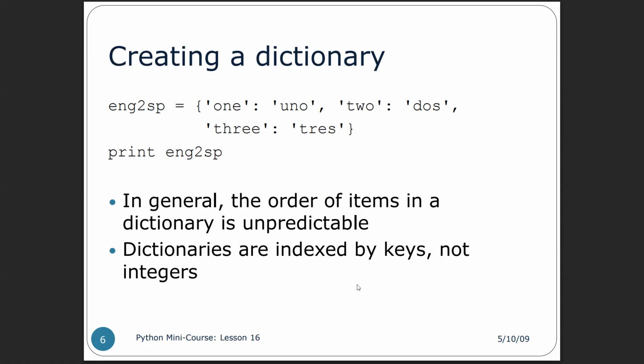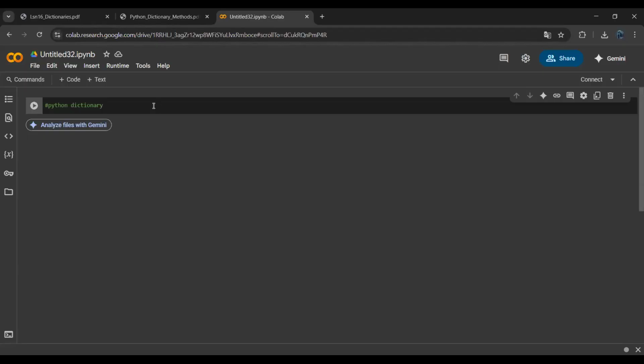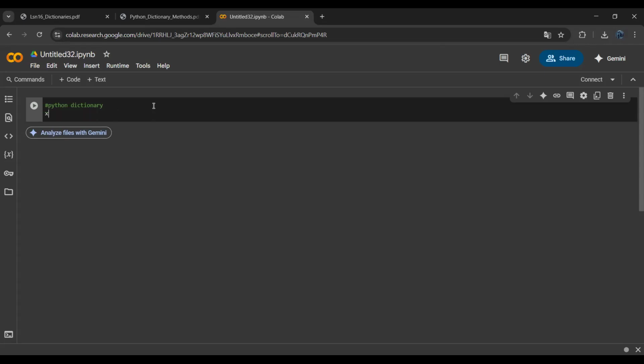So let us see some examples so that you will get an idea. Now going to the Colab section. I'll say x equal to dict.